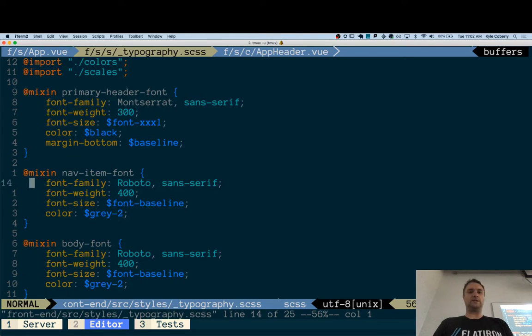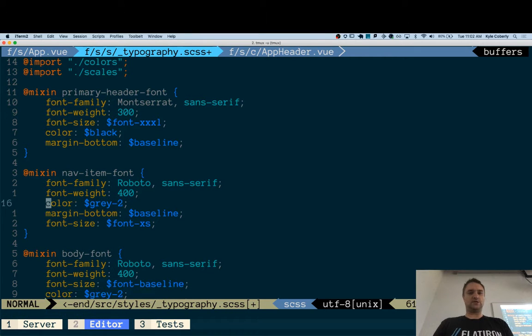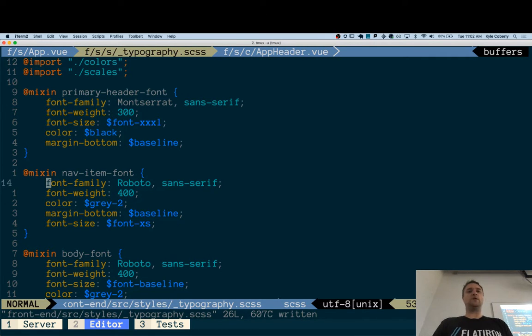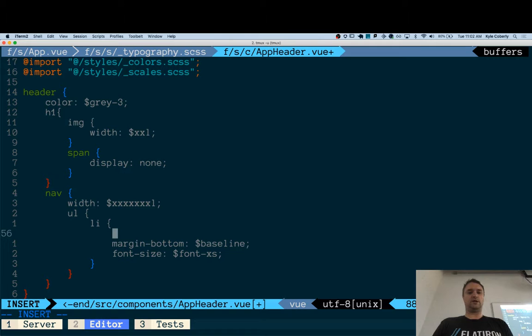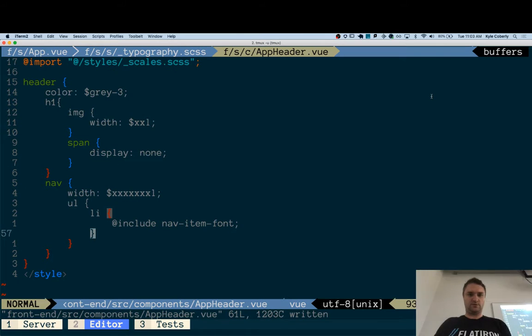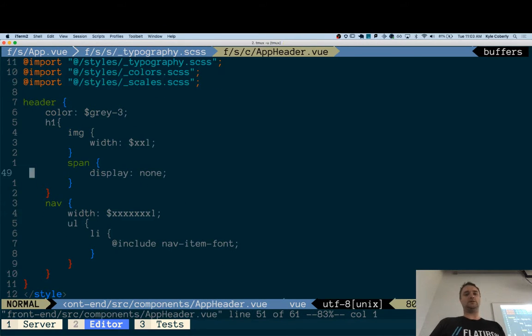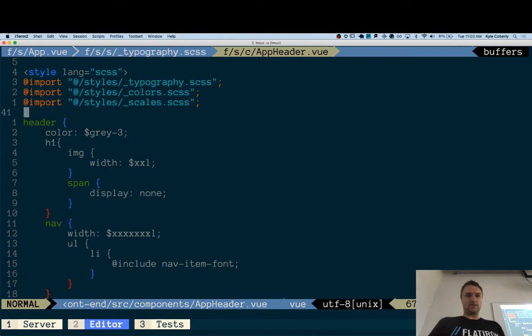But we can do things like take that margin and make that part of it. The size should be part of it. The color should probably be part of it. Yeah. So if we call that the nav item font, then over here we can just say include nav item font. Okay, beautiful. Then if I decide that we want to change that, then there's only one place, and it's in that typography. Okay, this is looking pretty clean.